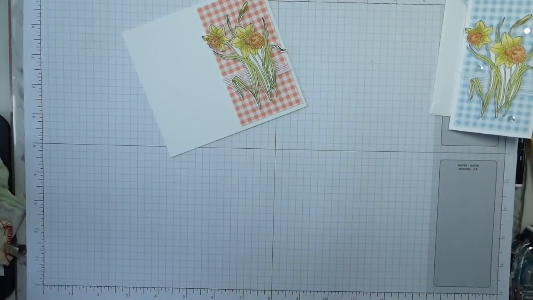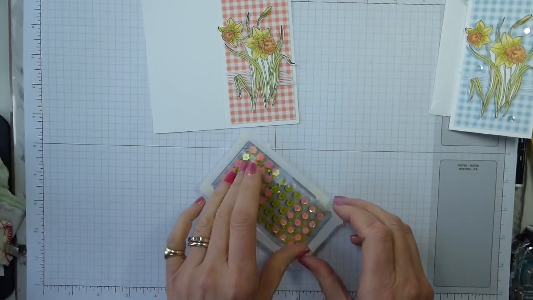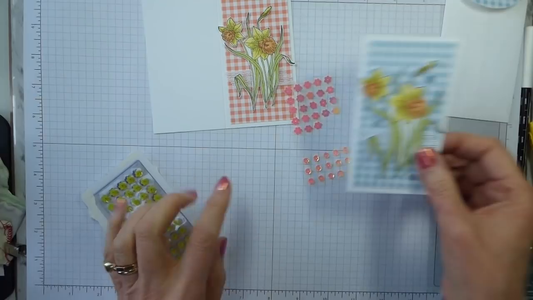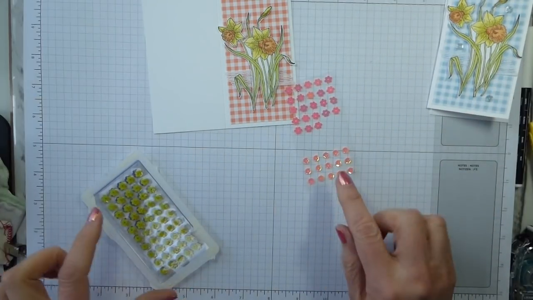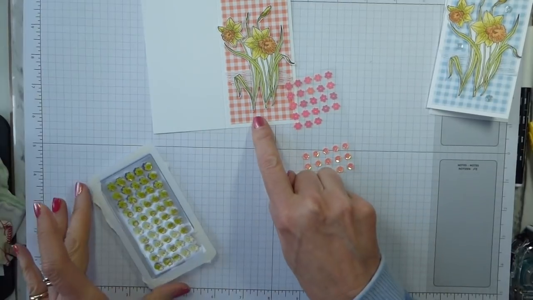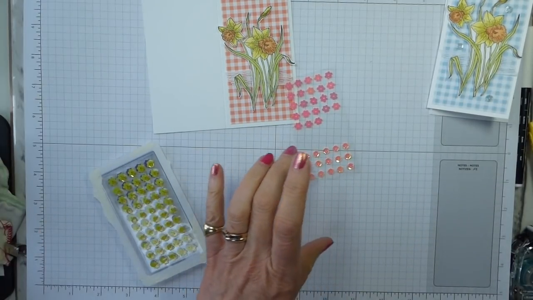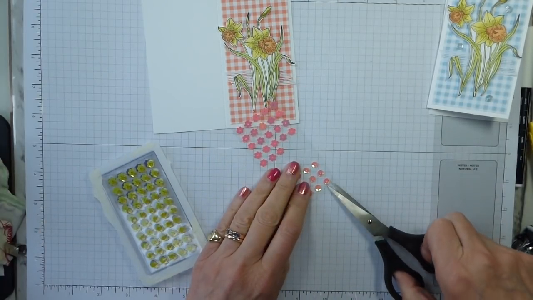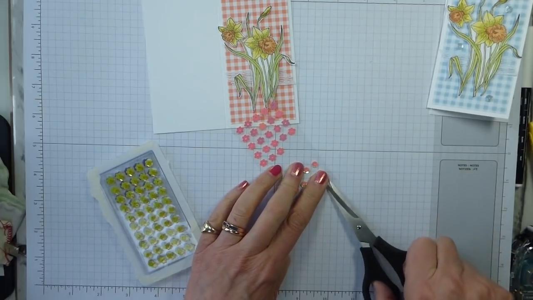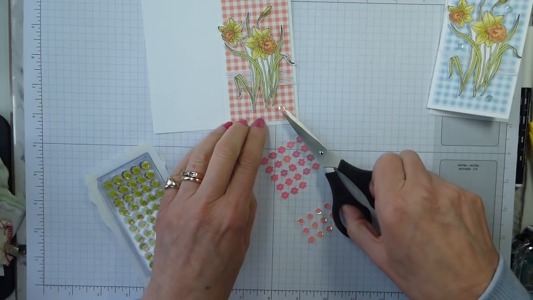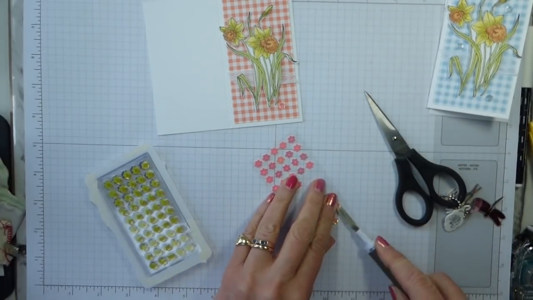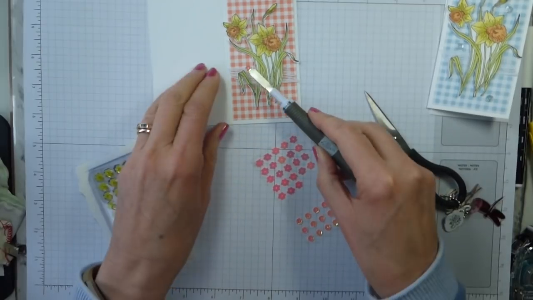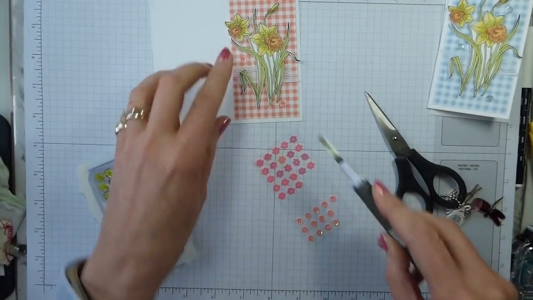Then grab your sequins, which come in your kit. Now on this one, I have used the iridescent balmy blue for this one. I'm going to use, these are the iridescent grapefruit grove. And all I'm going to do is just with my snips, pick one up. Now, the other thing that you can use is the spatula of your take your pick tool. That's just as well, just as good. In fact, probably better. But if you don't have a take your pick tool yet, A, why not? They're brilliant.